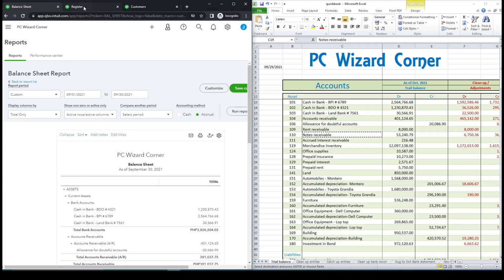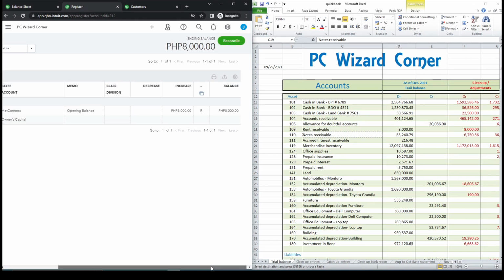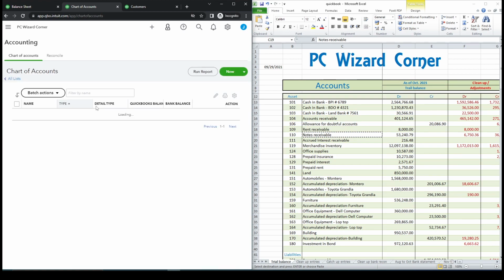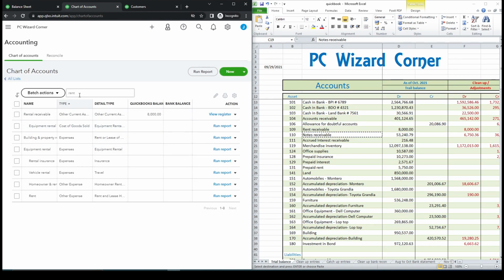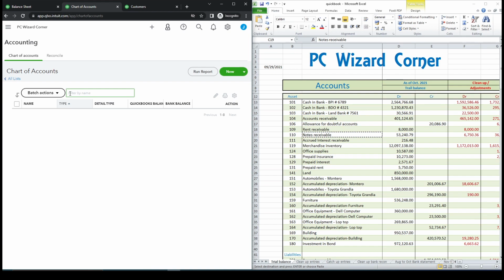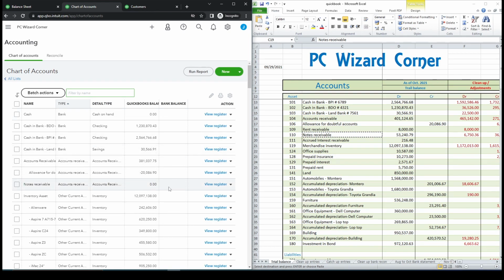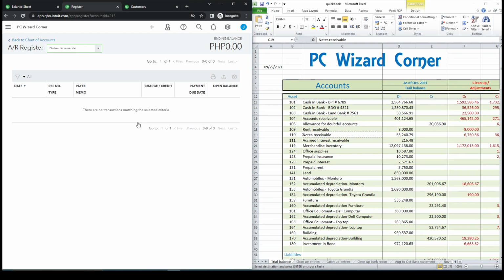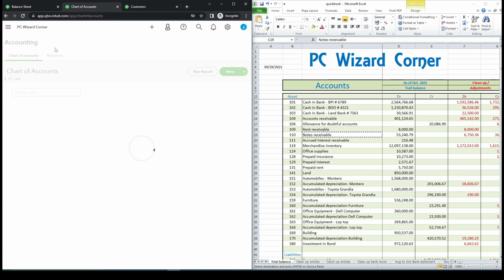Now let's go back to notes receivable. Notes receivable. Let's click here. As you can see, there's no entry here. Let's go back.